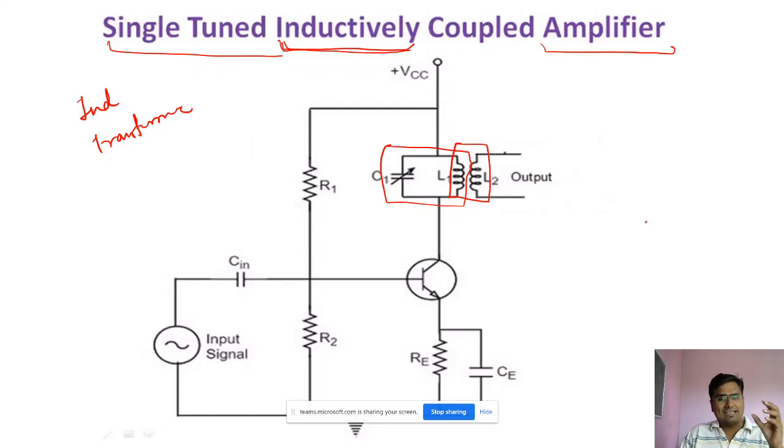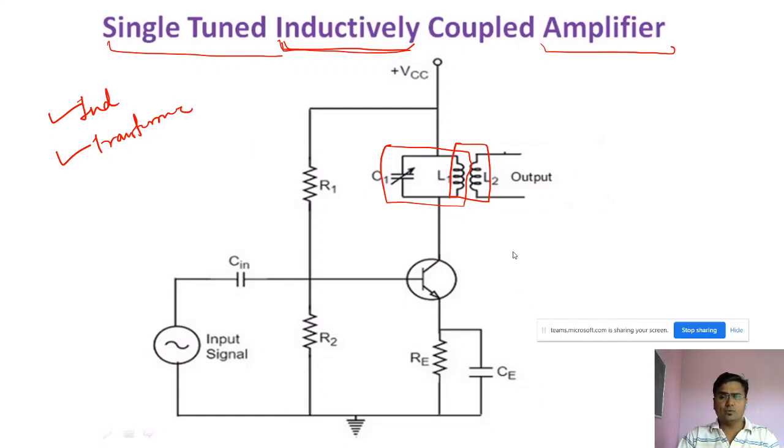We are not going to analyze this circuit because it is just a type of coupling. Whatever equations I get will be the same as those of transformer coupled and capacitor coupled. So that's why analysis is not important. I just want to tell you that it's not only a capacitor. As an option for coupling, I can use an inductor as well as a transformer. So I just want to show you the diagram, and check out, the diagram is same, only the output of the tank circuit is coupled through the inductor. And that's not the only thing.